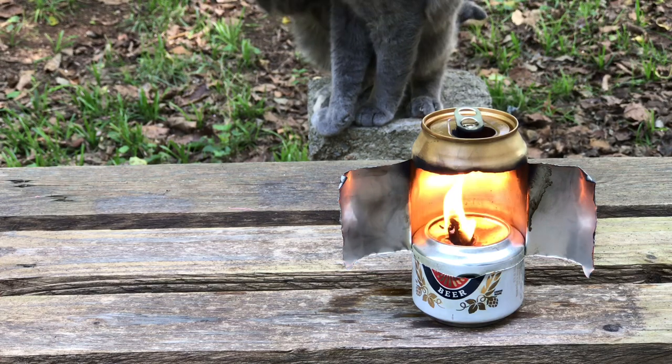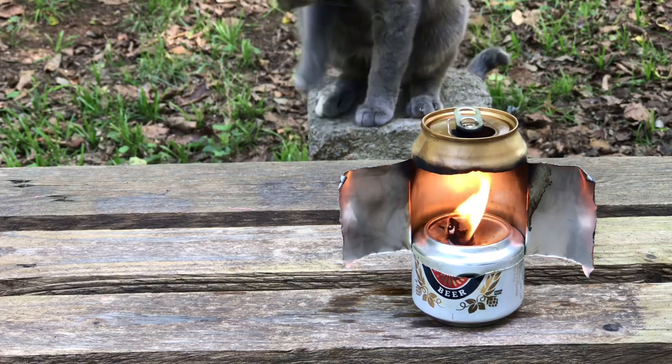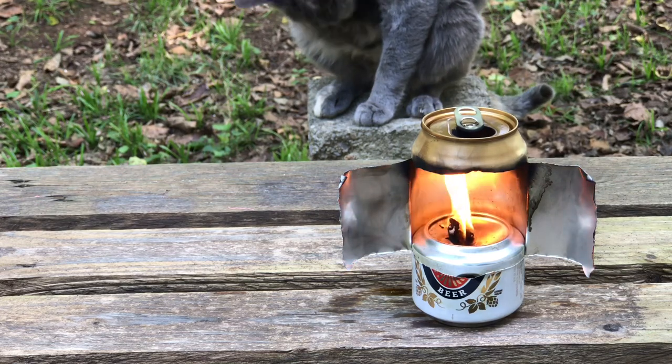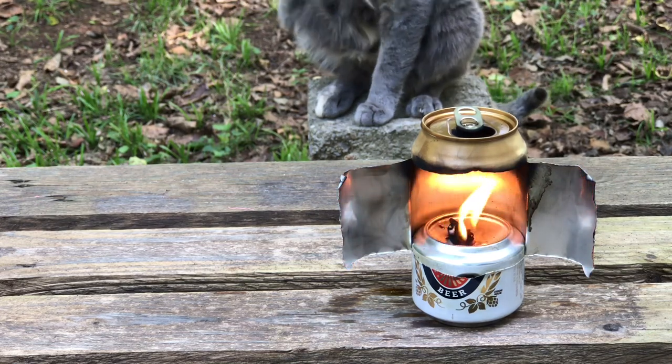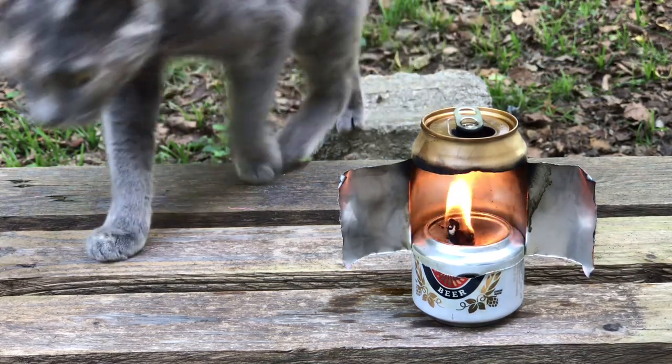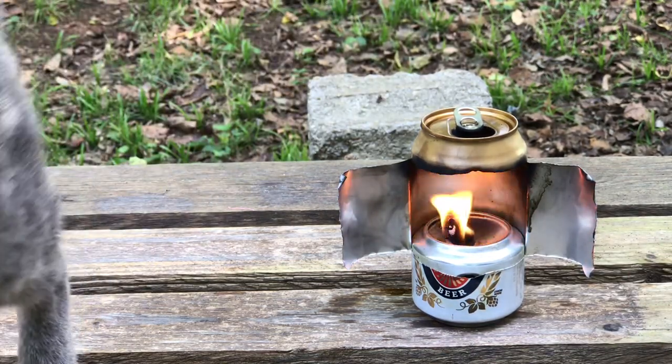It should work. I would imagine you can do this in your house as well. If you have lantern oil, that would be fantastic. It would work better, wouldn't stink, wouldn't be as bad. And you can burn it inside. That's pretty good. Cat, you better watch out, there's a fire.